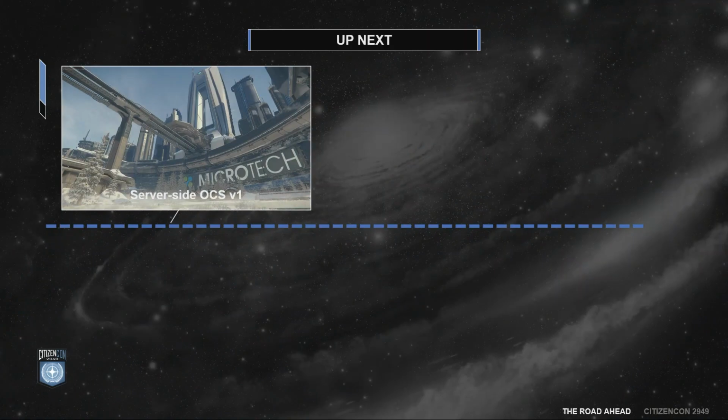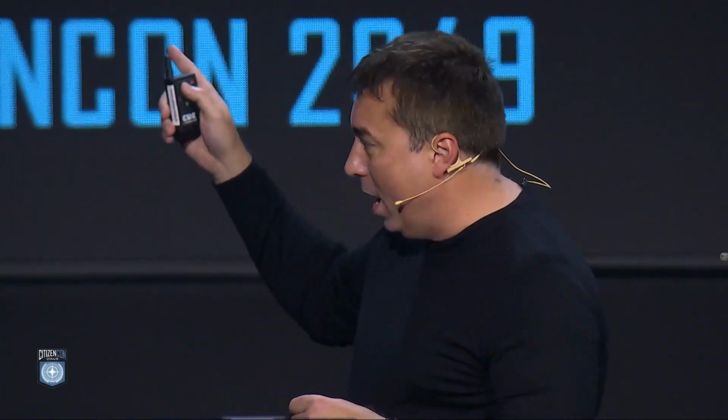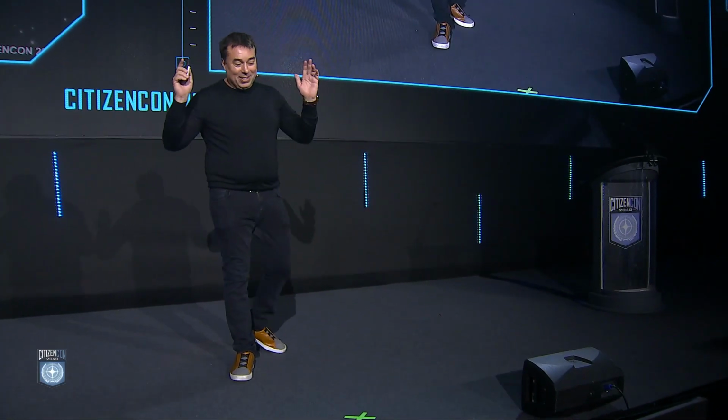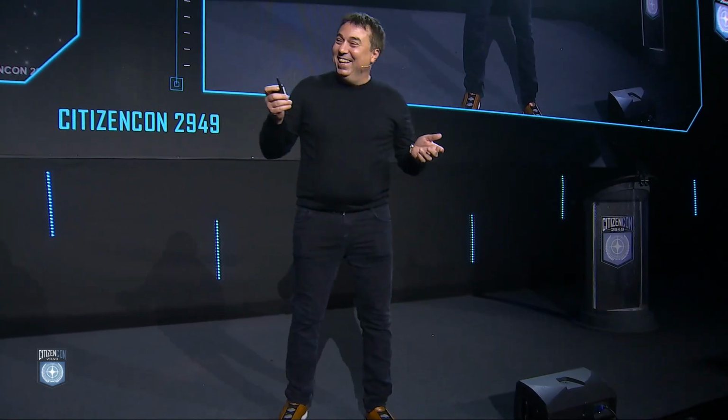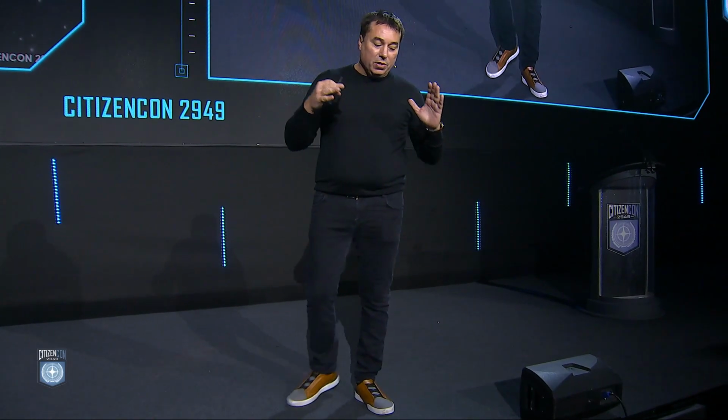So this is what's coming up next. In 3.8, we are going to have the very first iteration of server-side OCS. You guys didn't know it because we didn't want to spoil it, but the demo we ran this morning was running it, and what we're running right now is running server-side OCS, and you'll understand why it's important as we get into the demo. Assuming it doesn't crash, which, you never know. So it's the first iteration of the server-side OCS.